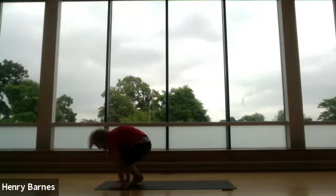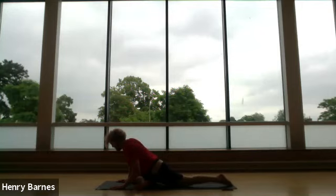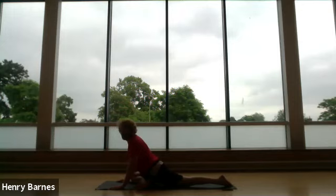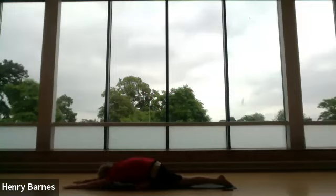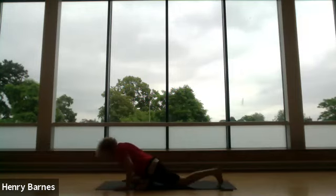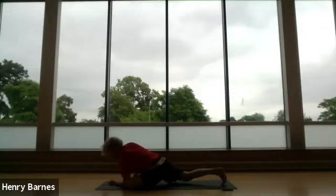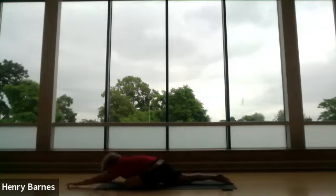Half bend, and as quietly as we can, jump back into a plank. Bring the right knee to the right elbow as we come into our pigeon pose. For those that want to stay up in king pigeon, nice and high — that's fine. But see if you can get onto the elbows or bring the head down towards the ground. If it's your right knee forward, your left hip will want to come off the ground, so just push it back down into the floor. Then traverse through plank — left knee to left wrist — coming down, maybe onto the elbows with the forehead on the floor.